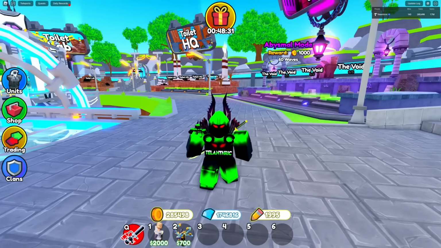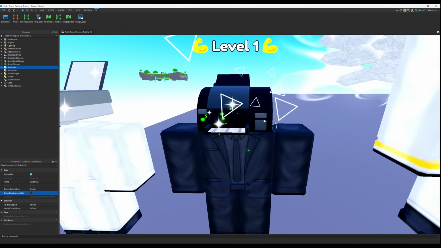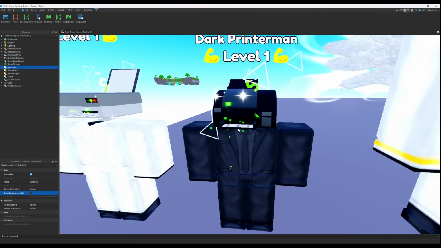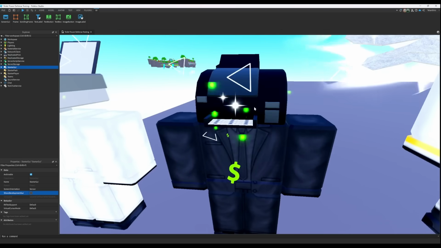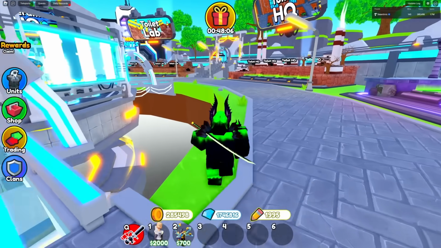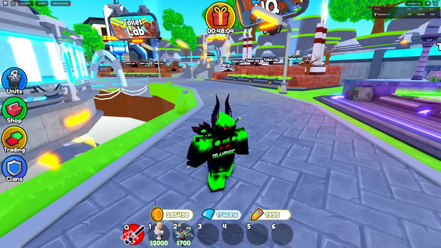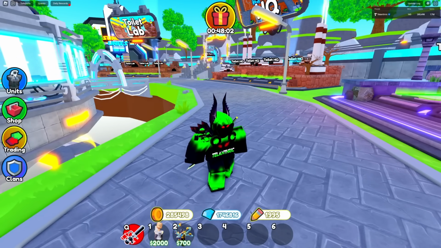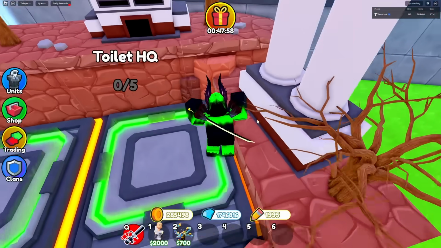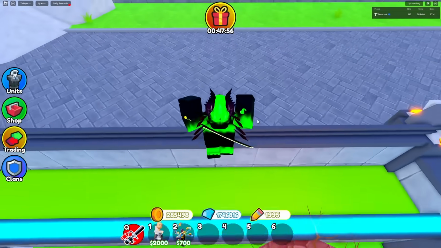I'll show you guys one more printer unit. Here is the Dark Printerman. So he pretty much is the same, just a little bit better than the normal printer. He has a more modern printer on his head. Then you can probably guess the other printers are Large Printerman and Titan Printerman. So Titan Printerman is obviously, of course, going to be the best one. Honestly, the Large Printerman's printer looks exactly like the printer I have on my desk in real life.